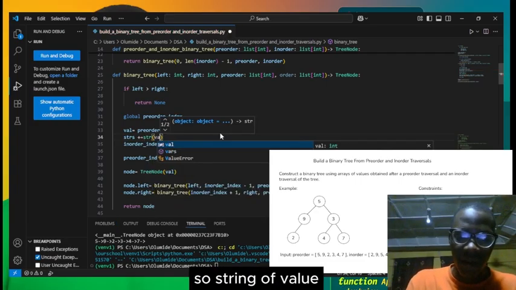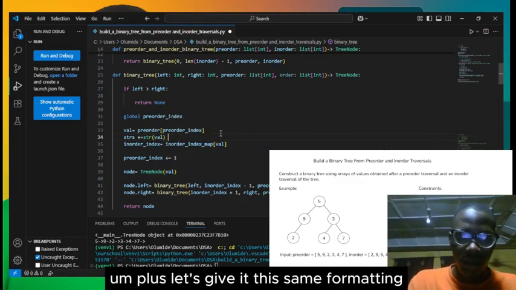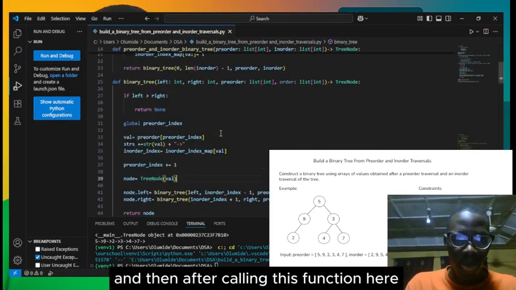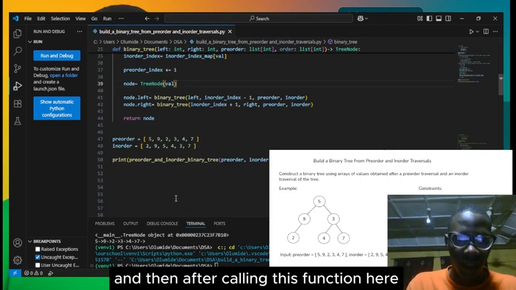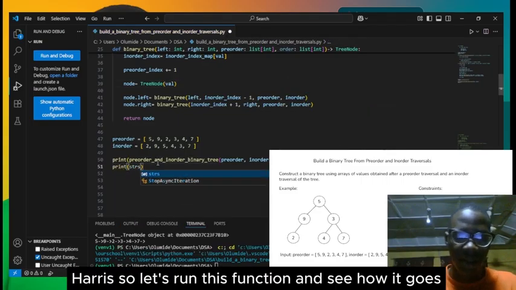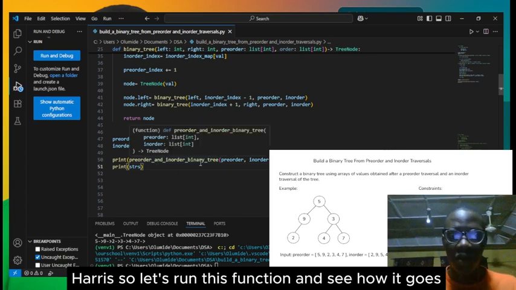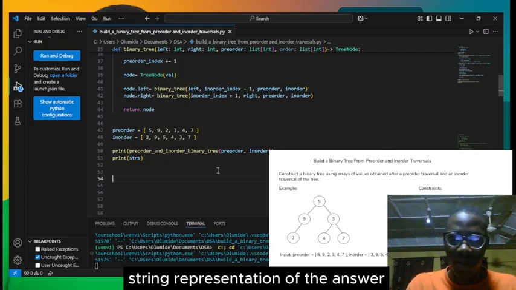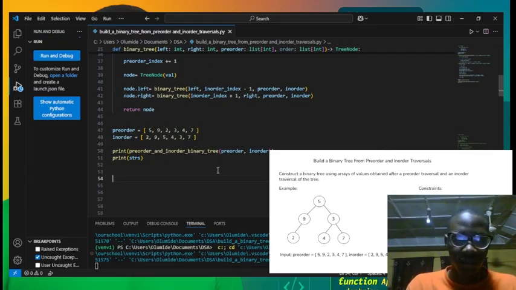So string of value plus, let's give it this formatting, simply like this. Then after calling this function, at the end, you can just print strs. So let's run this function and see how it goes. At least we'll be able to have a good string representation of the answer.